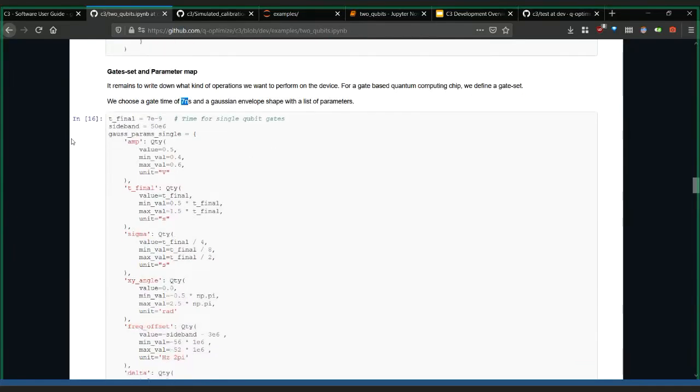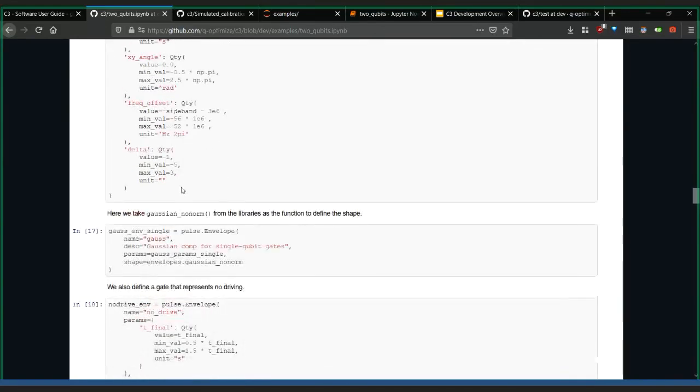So yeah, this is again very similar. You might be seeing that the code looks similar in each stage, and that is how it is supposed to be. At every stage you have all these quantities, which is like a value with a minimum value and a maximum value and some units, and all of these quantities define certain properties of the building blocks, and then you bring together all these building blocks into one conceptual block or box, however you put it, which then interacts with the other blocks.